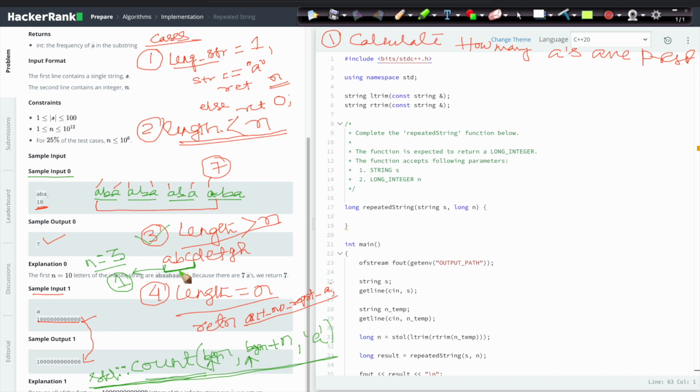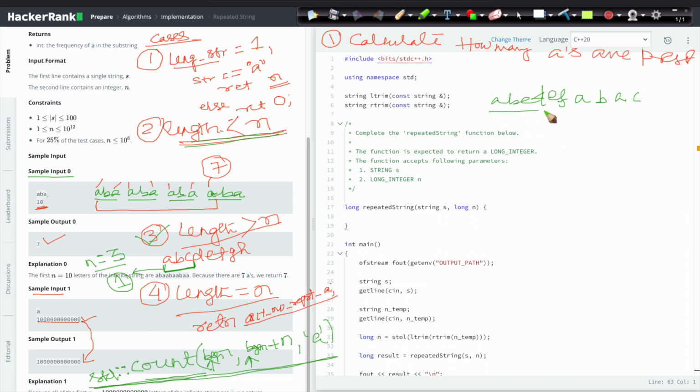If length is greater than n, then what about if length is less than n? What will happen? Let me take one example. Length a b c d e f, again a b a c, something like this.